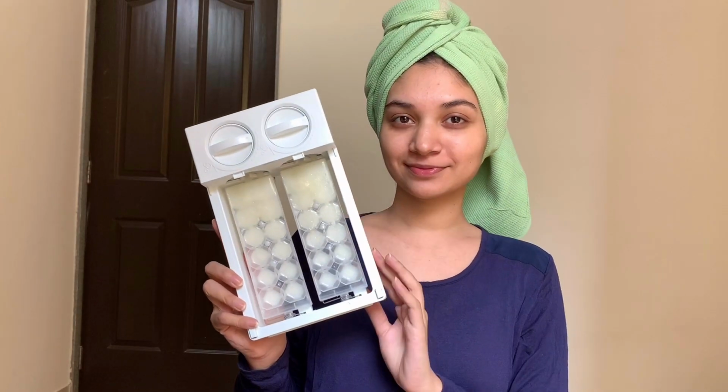And I'm going to use the milk cube on my clean face. I have just washed my face and I'm going to rub it in circular motion, not more than 15 seconds. And just by using it on the first day, I felt an instant cooling and refreshed feeling on my face, and my pores felt so much better, and I cannot wait to use it for 7 days straight. So I'll see you on the day 2.